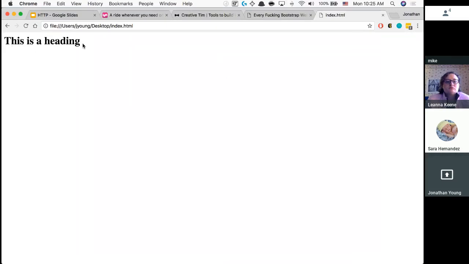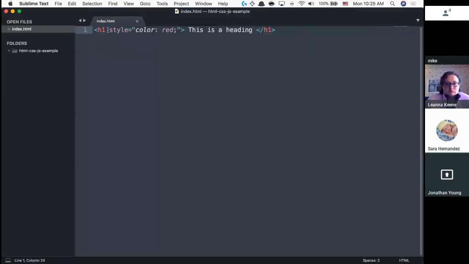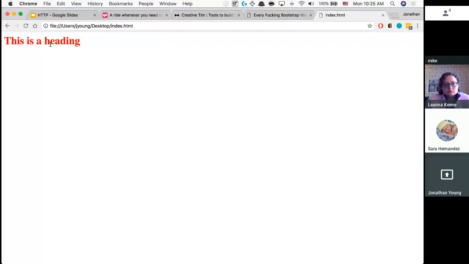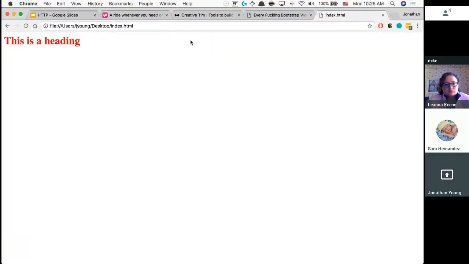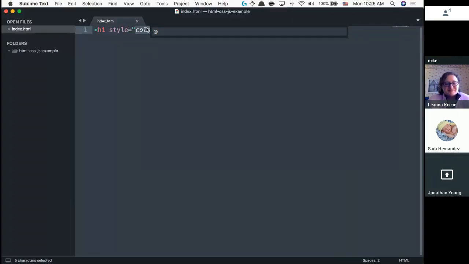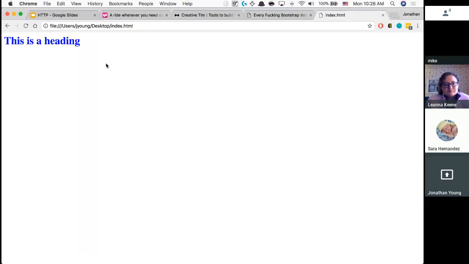So right now we have a black header. What we've got to do is some inline styling, by putting it directly with the tag over here. And then I can change this into red. I can also change this into yellow. Or I can change it into, well, why is this not coming out? Okay, so no one can see that, but this actually is a yellow heading. Let me just change it back to blue for right now. So this is one way that we can use CSS directly with our HTML.